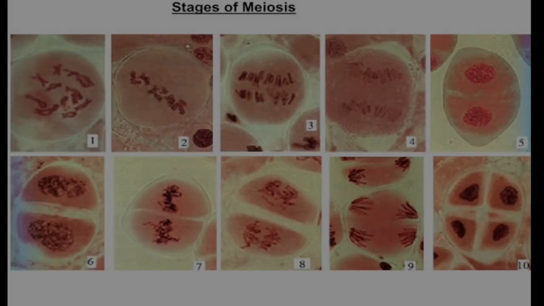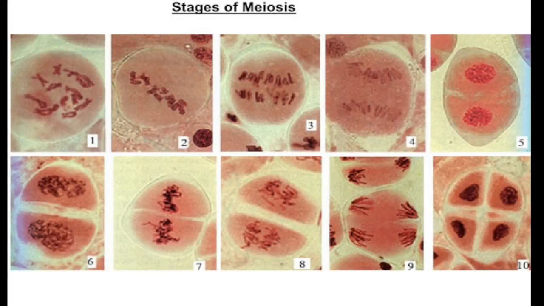So we're going to conclude with pictures of meiosis that are in order, top left to right. So in number 1, you can actually in prophase 1 see crossing over. There's little tetrads forming there. Number 2 is metaphase 1. They're lined up in the middle. 3 and 4 show anaphase 1. The chromosomes are getting pulled apart. And in number 5, you actually see 2 nuclei reforming in telophase 1.